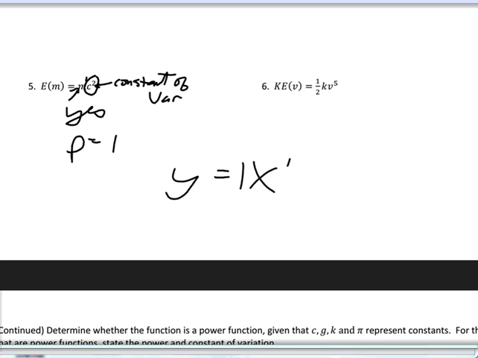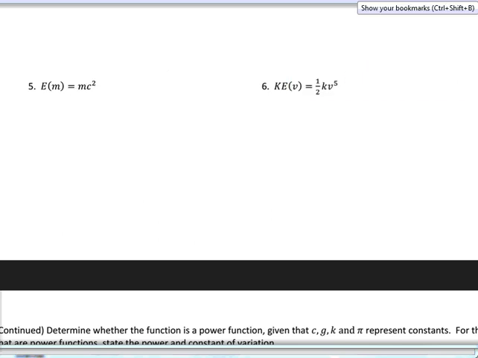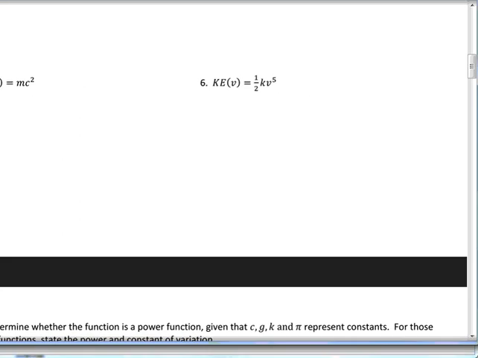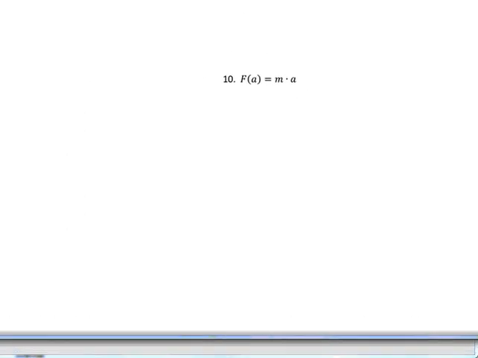Could I do 10? I probably could. I'll pause for a second, see if I can get that. Actually, maybe I can just get there quickly. Okay. Down to 10. There it is. Okay. Don't let them fool you with the f of a. That just means like y equals, just like f of x, right? That doesn't really matter. Is m a variable? Well, the only choice is it's a variable or it's a constant. Which one is it? Is it a constant? It's not on our list of constants, so it's not a constant. So yeah, it's a variable.